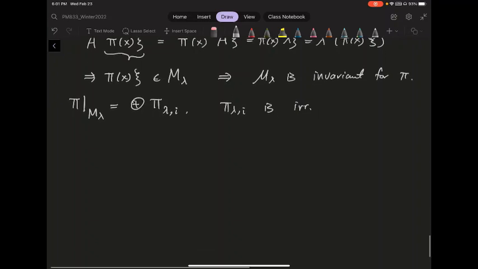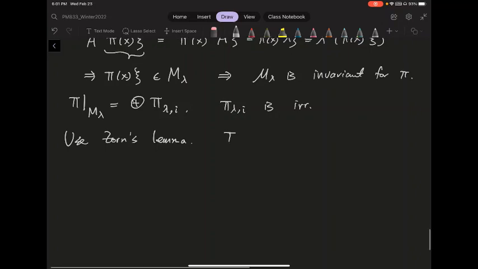Well, now you just use a Zorn's lemma argument. So you take the maximal ones. If the maximal one is not everything, then for the rest of it you can still do the same trick. You pull out another summand of a bunch of irreducible ones. So basically, your maximal direct sum of these irreducible representations has to be pi. So pi has to equal the direct sum of some pi i, where each pi i is irreducible. So this basically finishes the proof.